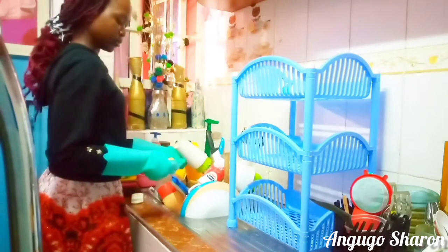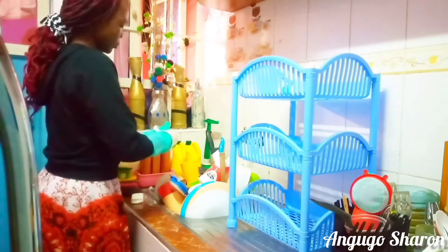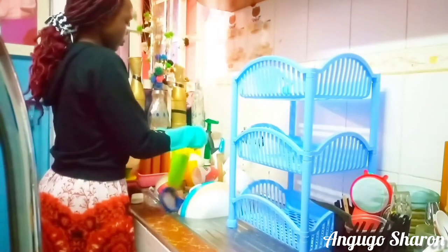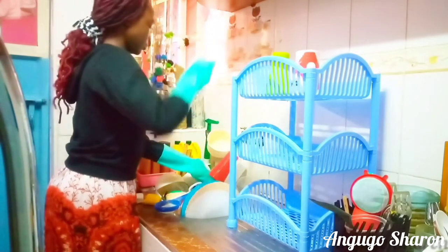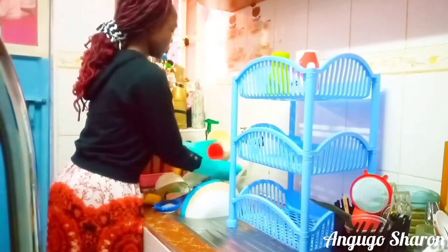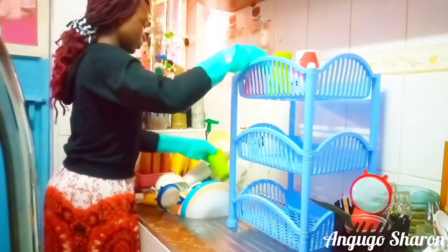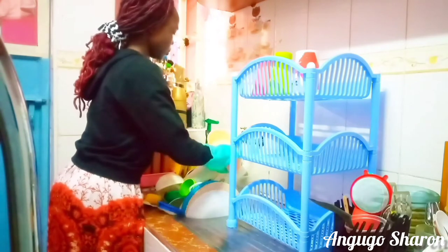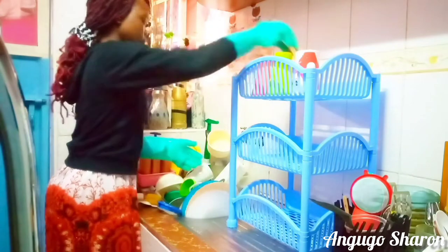I know I've said that like 1,000 times in my videos, but you know, I don't get tired of saying that. So after that, I'm just going to rinse them up, and then I'm going to set them aside on my organizer there so they can drip the water out of them. Yeah. So after that, I'm just going to go ahead and finish up on this as shown in the video. So I'll leave you to watch me for a little bit and I'll be right back.